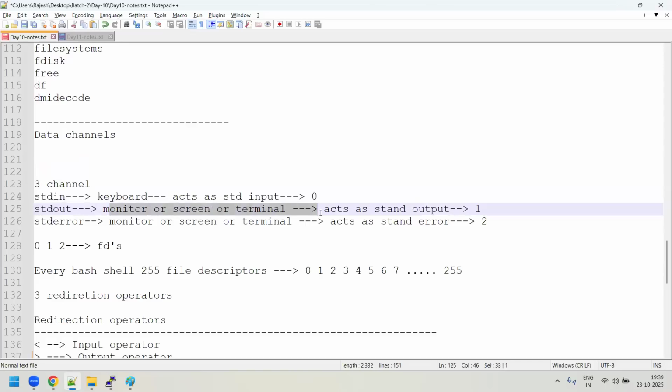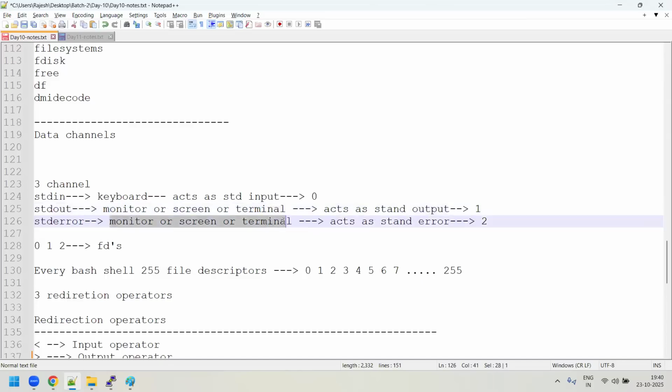Whenever you type anything, you need to display what you're writing to the standard output, or some screen. So you get the actual output of a file or content on the standard output, which is nothing but your monitor. You can even configure it so that you do not get the output on the screen at all. But channel 1, the standard output, is where you get all the output, in the monitor or the terminal or the screen.